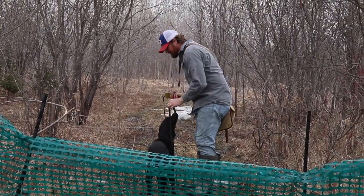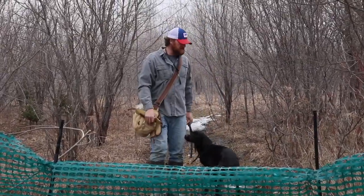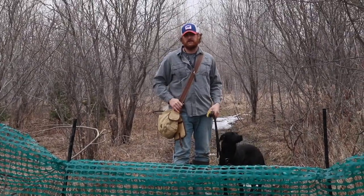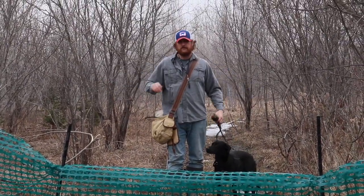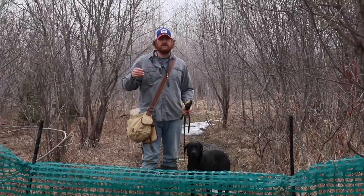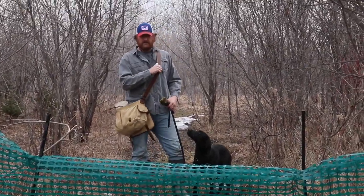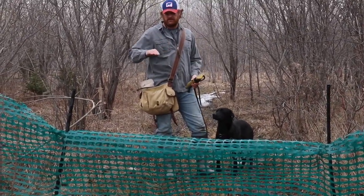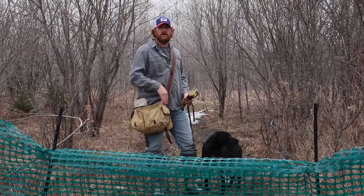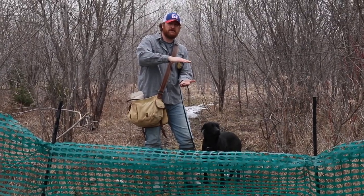The other thing too, if I really ran into some problems, is I could change my setup. I could put a fence across my front porch. It's only this wide, and if I have to, I would do that. If she were a little smaller, I don't like dogs jumping too early. I think we've got to be real careful. The good rule of thumb is don't let a dog jump any taller than they are as they're growing up. So if your puppy's this tall, they shouldn't jump off anything bigger than this.